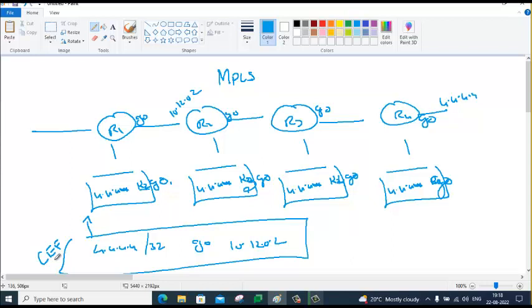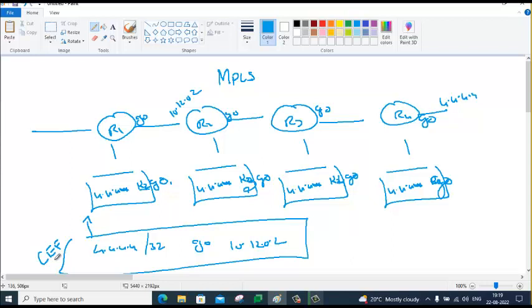Whether you enable MPLS or not, CEF is enabled on every router. Packets move using this CEF every hop. Now, why am I bringing CEF into the MPLS topic?